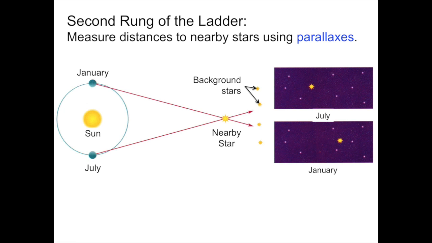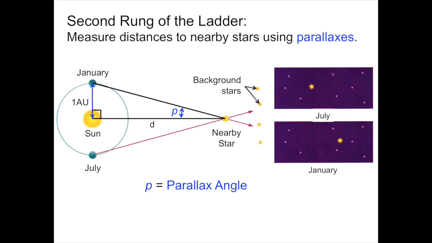If you look carefully at this diagram here on the left, you can see that we can geometrically describe a triangle. The first leg of the triangle joins the line going from the Sun to the nearby star back to the Earth at one position, and we describe the angle that's formed here, P, to be the parallax angle. We close the triangle with 1 astronomical unit, the distance of the Sun from the Earth.